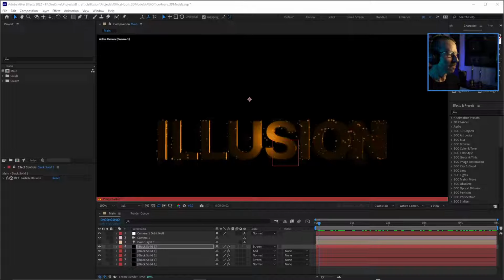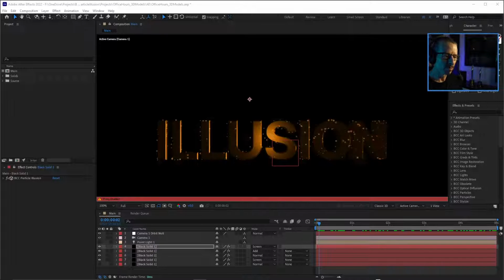All right. So like I said, we're going to be exploring 3D models, which is a new feature which was included in Particle Illusion 2022.5. And I'm working with Particle Illusion in Continuum in After Effects. I'm working in After Effects because that's the tool that I use.